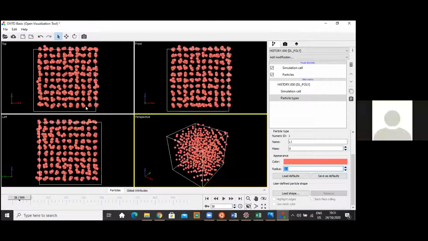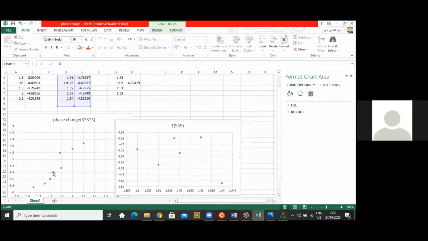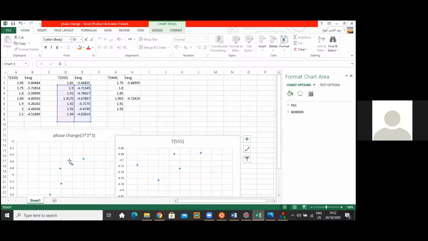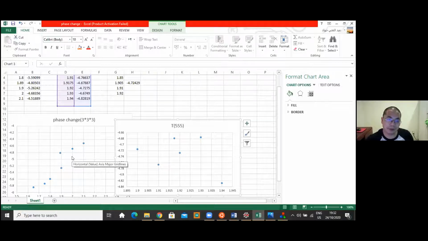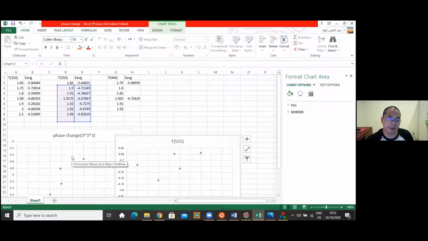Okay. So for the phase change, how many points should I plot, or how many temperatures should I plot? You need a little bit more than 7. Right now you have 7. For example, if you want to have a line, you should have 5 points.